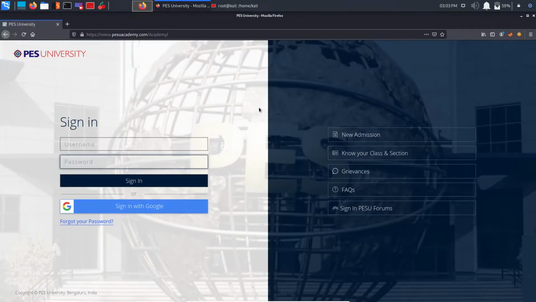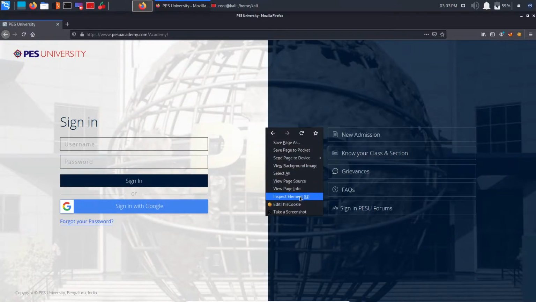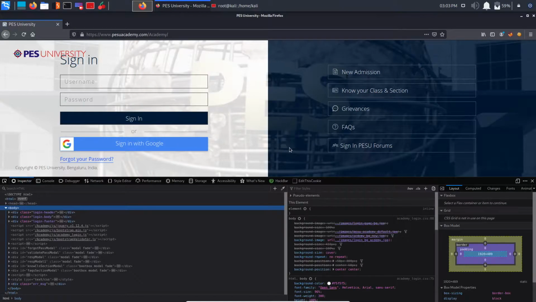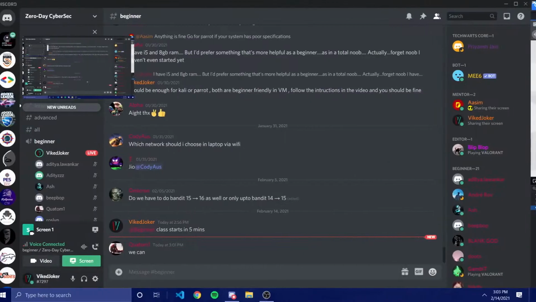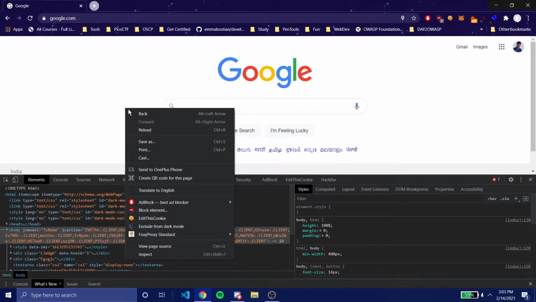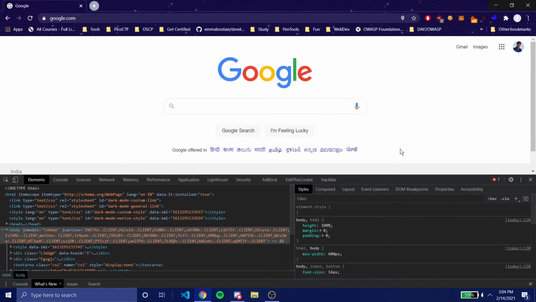So first of all, how do you access the contents of the source code, as we call it, of a web page? We inspect the element. That's what I did. The shortcut is Control Shift I, for getting into the inspect element part of your web page. This is the same, I think, even for Google Chrome, right? It should be the same. Let's go to google.com. Control Shift I. Yeah, it's the same. Anyway, inspect element.